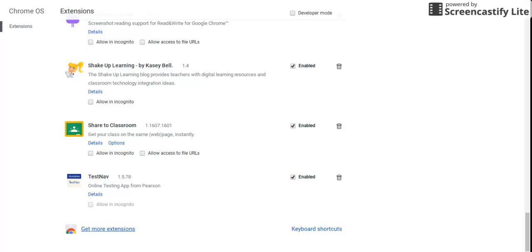Notice in here I can look for extensions, themes, apps, and games. So I can come over here and say, okay, what would I like to search for? So maybe I want a calculator. So I go ahead and click on that. Notice when the search comes up, there's extensions, themes, and apps. We'll get to apps in the next module. So for right now, we're just going to focus on extensions.